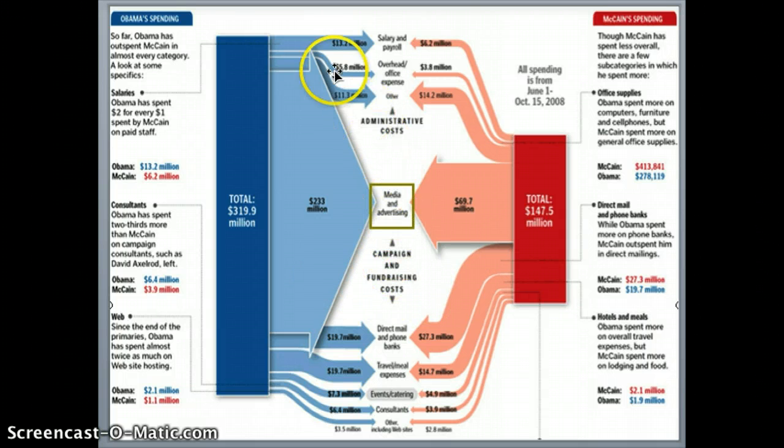And the most important part, I would also argue, more than the money, is look at how much money each spent on media and advertising. In each campaign, it is the biggest part of where their money's going. And we've talked about this, how ads cost lots of money. You have to produce them, make them, and play them over and over again on TV stations. None of that is cheap. And it'll be interesting to see what happens in this next cycle, how much money the Republican candidate and Obama spend.